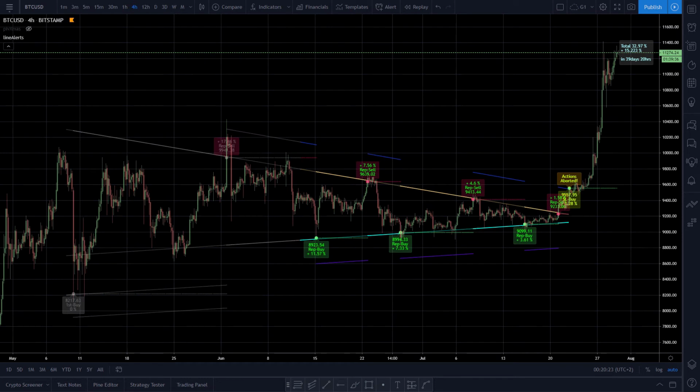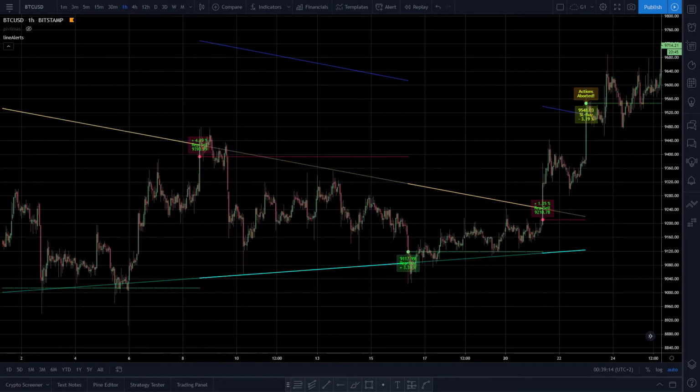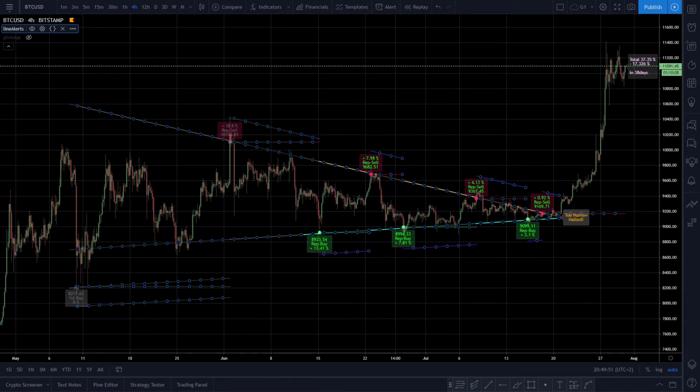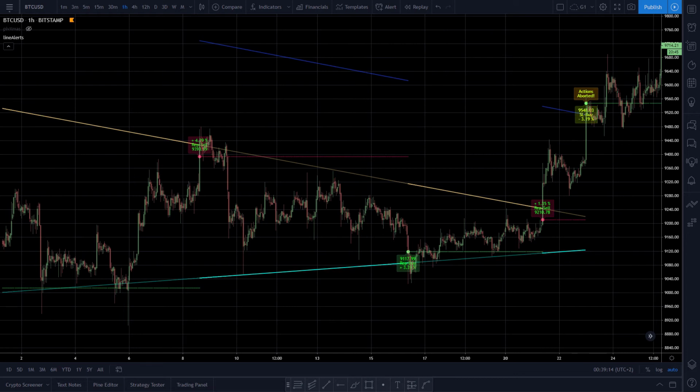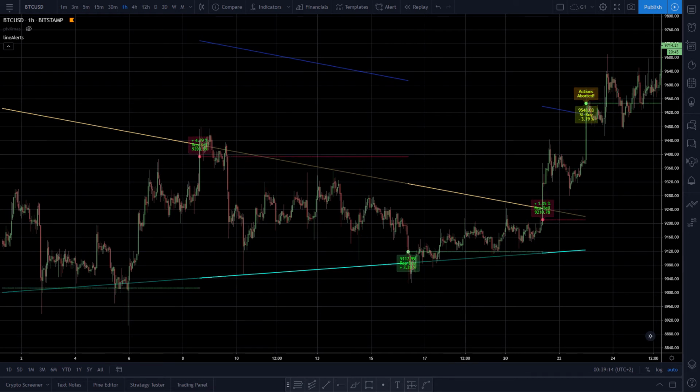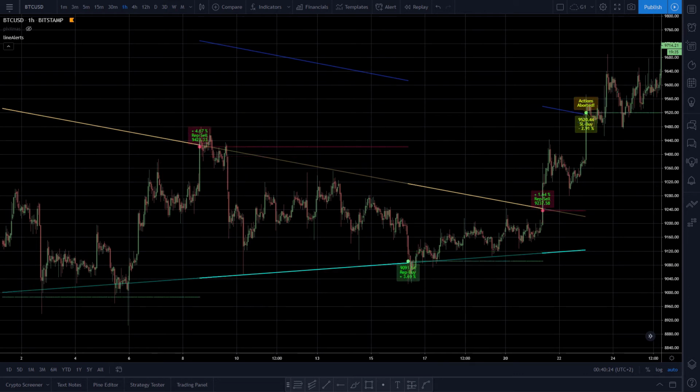The stop loss method and percentage used are of the utmost importance for your strategy as a whole. The Slippage Max percentage also is a percentage of the price. It is added to the order price for buying and subtracted for selling to increase the chance of the order being filled. The maximum slippage is represented in the buy-sell markings and the last price lines. It is also included in the calculation of the profit-loss percentages.